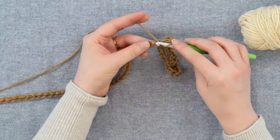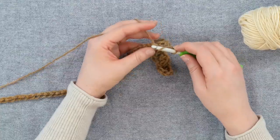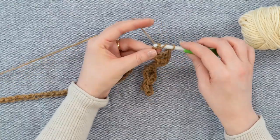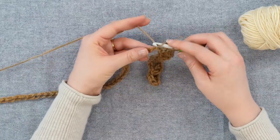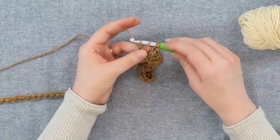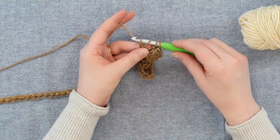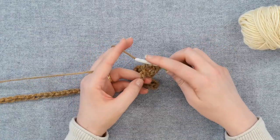So yarn over, insert your hook into the next stitch. Yarn over and pull back through. Yarn over, pull through the first two loops. Now yarn over, push through the next stitch, yarn over, pull back through. You should have 4 loops on your hook. Yarn over, pull through the first two. And then we're going to do it again.